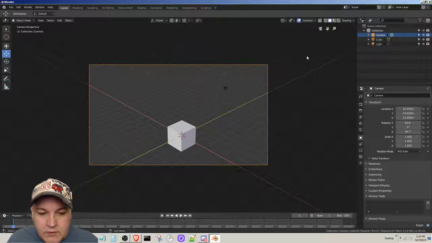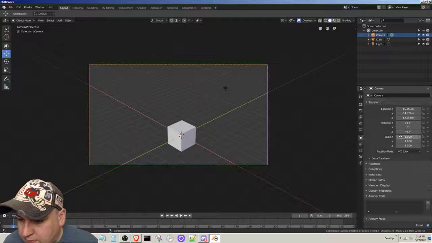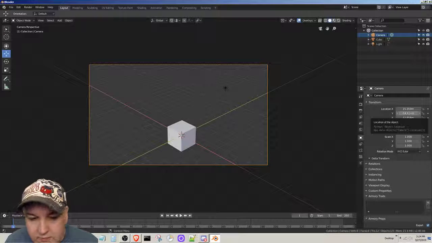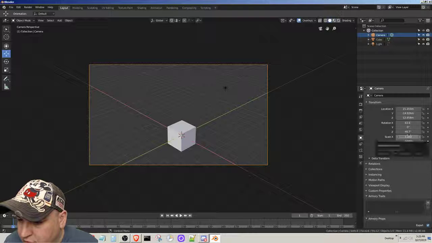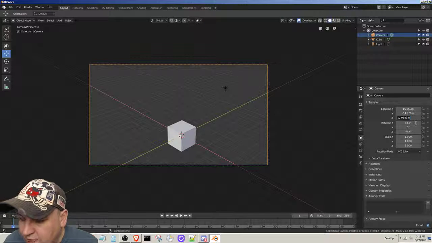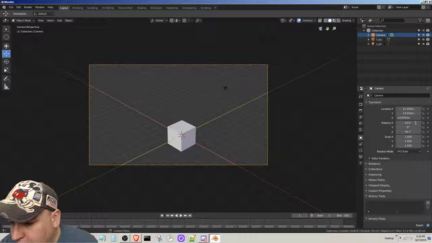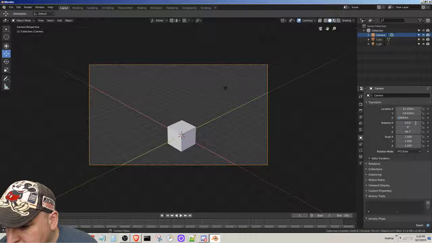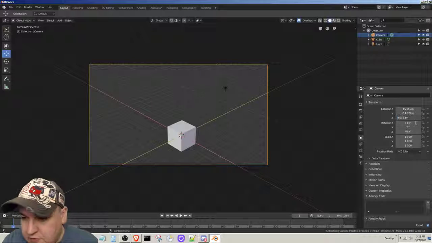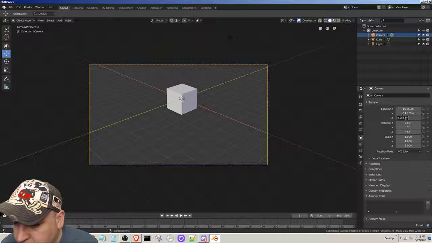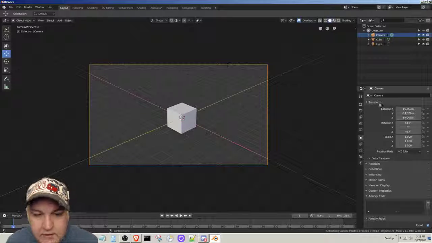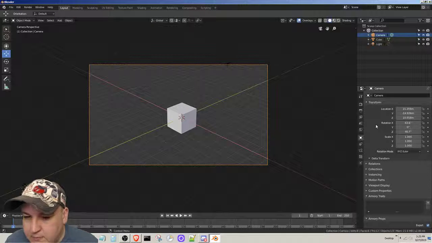There we go. And now it's still pointed correctly, but now I want to drop it. So let's drop this back down, let's say, let's drop down to 8 now. Let's go back up to 10. That looks about right to me.